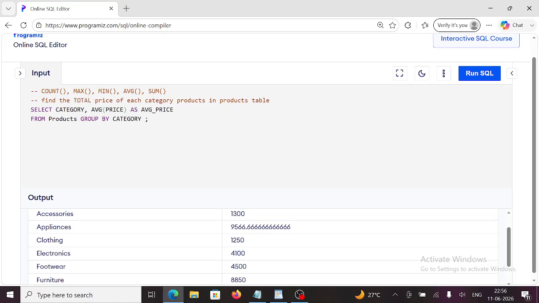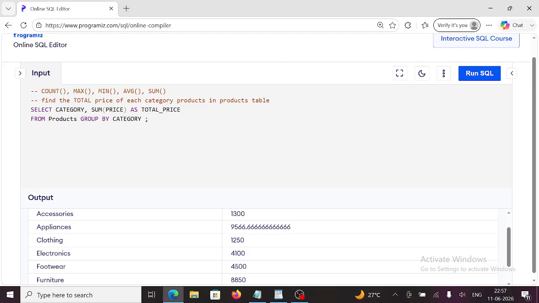Now instead of average price, if I ask to find the total price of each category of products in the products table, what do we have to do? We have to add all product prices together from each category, which means we have to use sum. So in place of AVG we will write sum, and here we write total price.